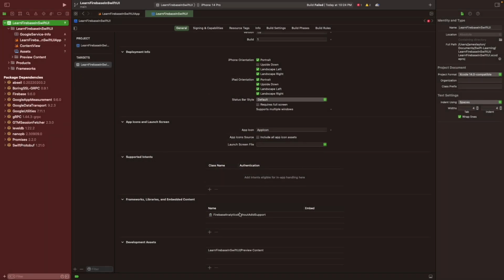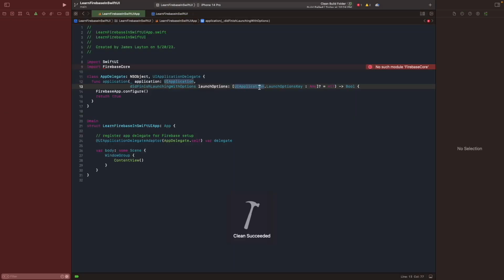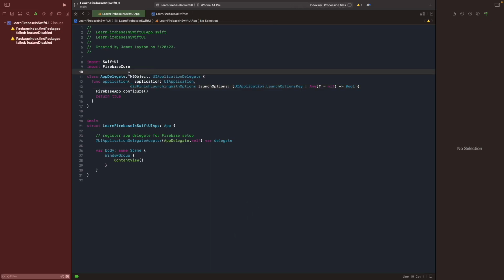And it will show up right here. So now let's go back to run, do a clean, and do a build. It should work. There you go. All right, Firebase core is working properly now, so we can successfully build it.